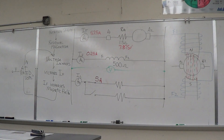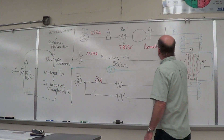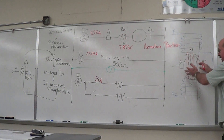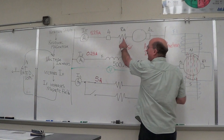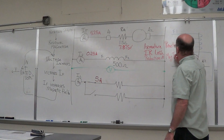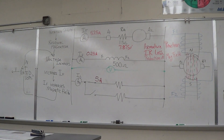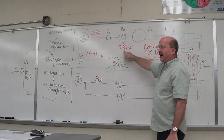What were the three things that decrease it? Armature reaction — that's the twisting of your magnetic field. IR drop — right here. And reduction of the magnetic field because of less current in the shunt field. The IR loss is going to be multiplied: 5.25 times 1.5 will give us our IR drop.